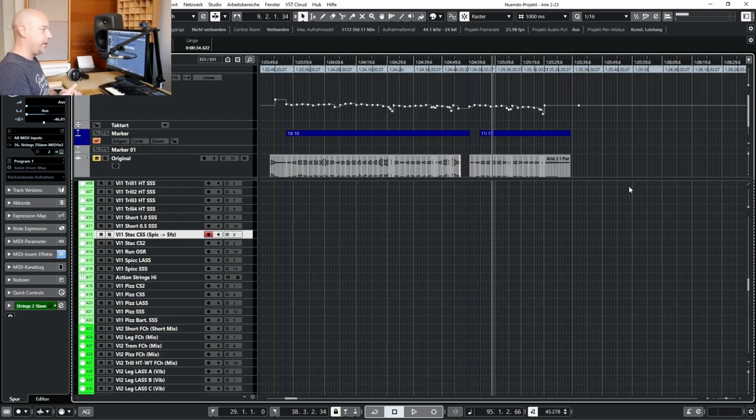So we got a very short snippet, and we hear it, and I play it, I can find the perfect settings and go to the next instrument. So it can be very fast.